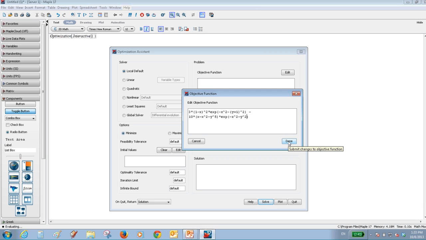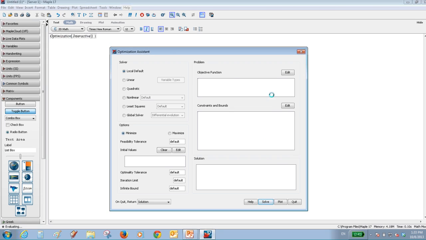Hopefully I didn't make any typo. Okay, so now I have the function that I want to get the optimal solution for.